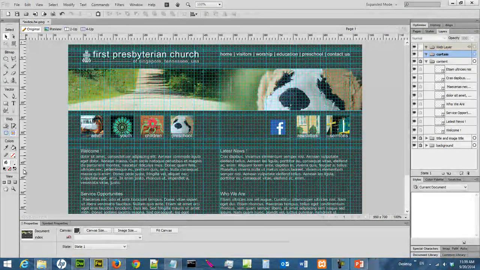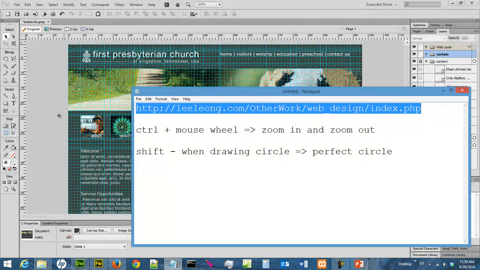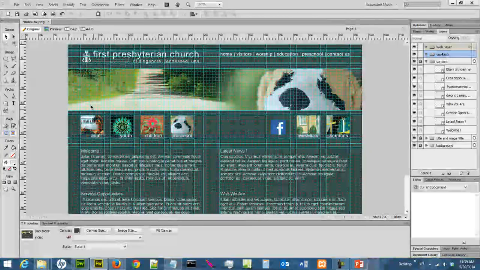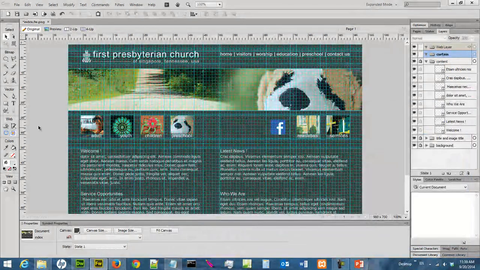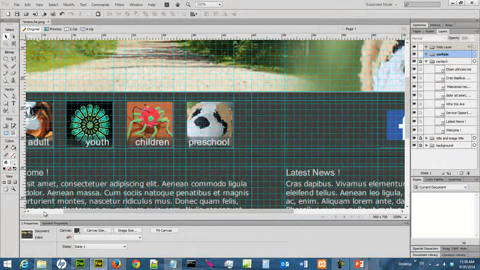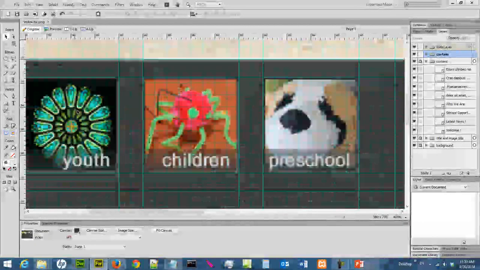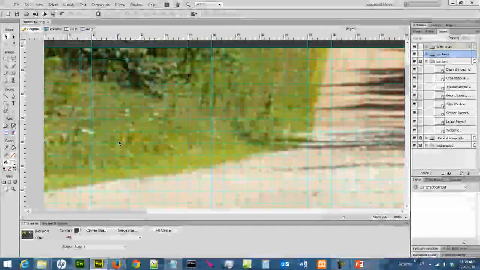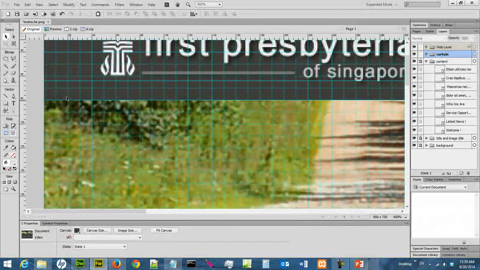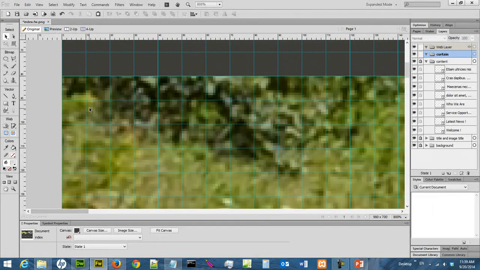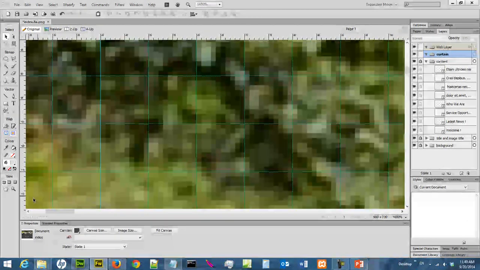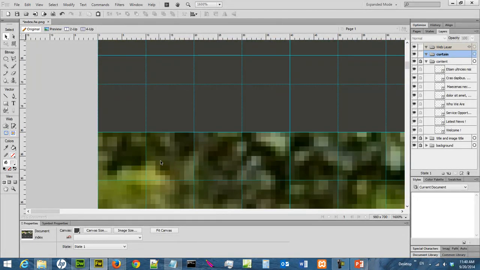Okay, and then you can zoom in. You can use the zoom button here, or you can do Control mouse wheel to zoom in and zoom out. So let's make sure the pointer tool is selected, and then you press your Control key on your keyboard, and then mouse wheel up to zoom in. Let's go to the upper left hand corner of this. We are going to create some kind of curtain effect here. So this is the first one we are going to work with.